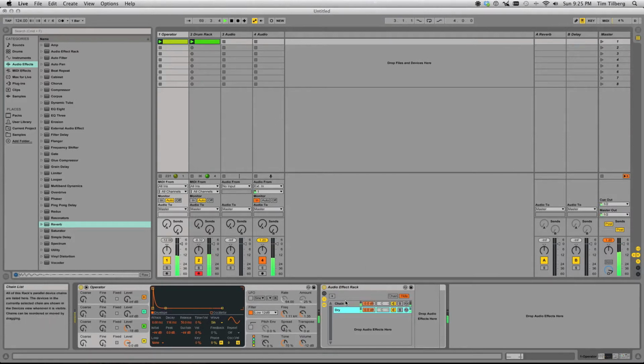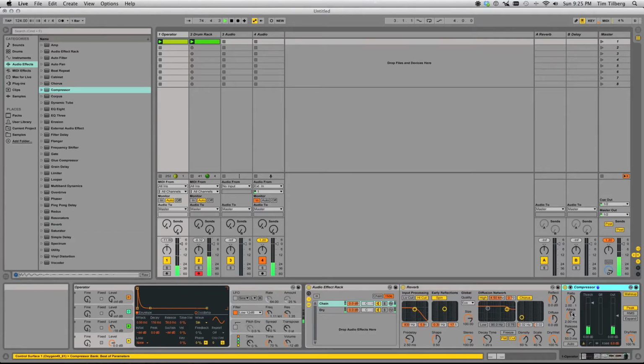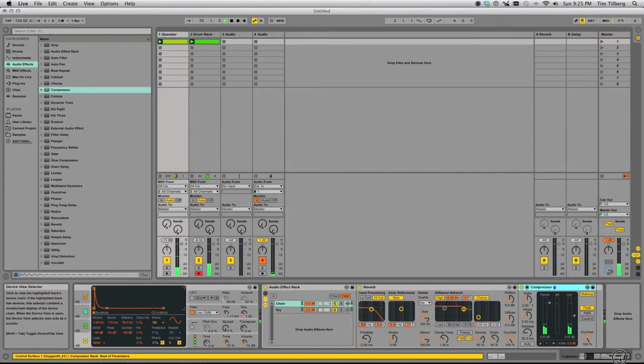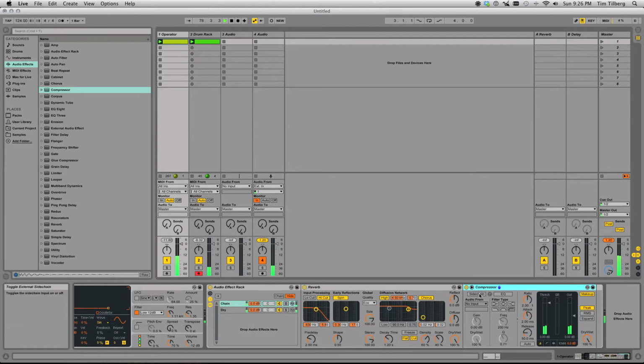The reason we're separating that is because what we're going to do for this reverb, so that it gets out of the way, is a little sidechain compression next. So we'll take this compressor and drop it at the end of the reverb. And we're going to bring down the sidechain section and turn sidechaining on. We set audio to be input for the sidechain, and then, using the dry channel instead of, right now it's called chain, that's this route right here, which is the reverb, we're just going to send it to the dry channel for the sidechain.